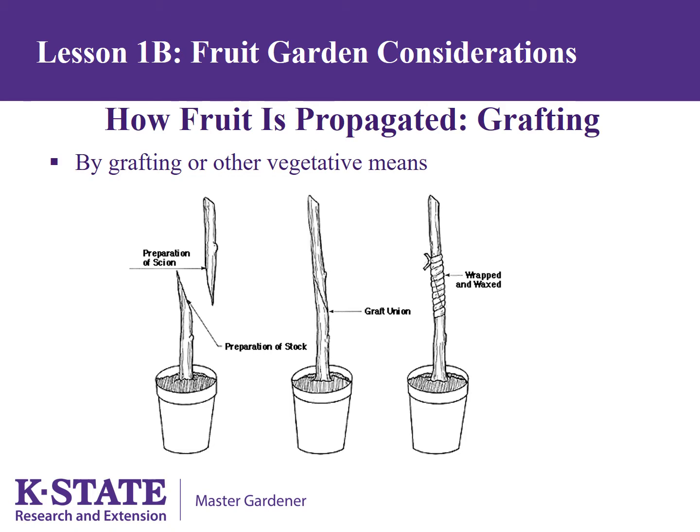This is a line drawing of how an apple tree can be grafted. This is a whip and tongue graft that anyone can do with a little training. There are also grafting kits that include a grafting tool and all the materials needed to graft except the plant material. This makes grafting very simple without the need to develop your technique.